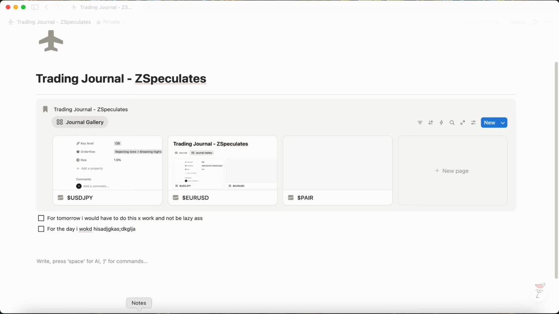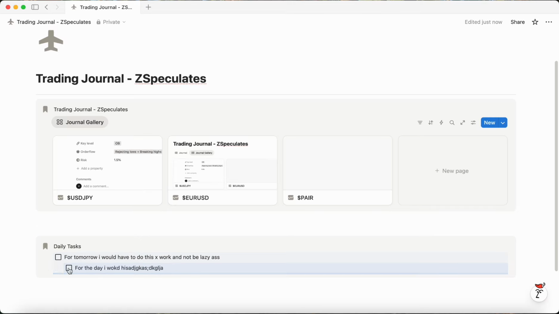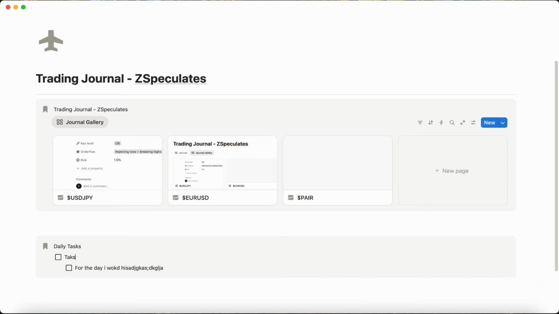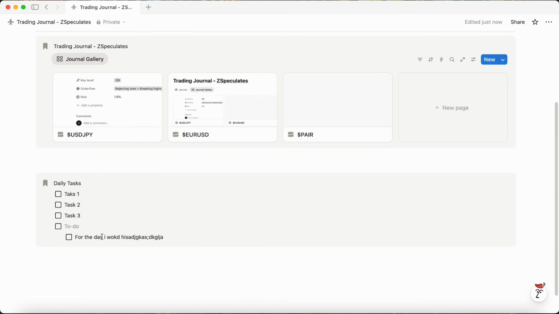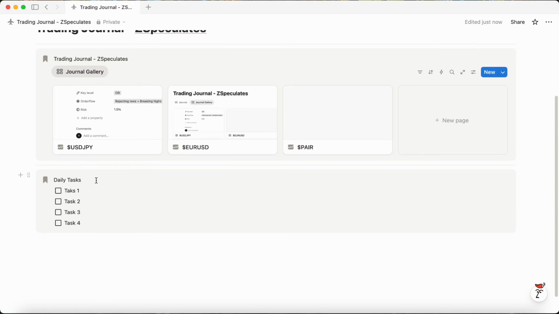Once you have created enough, you can make a new callout, call it daily tasks. You just put them all inside. Let's say this is task 1, task 2, task 3. Now I already have something that will make me more productive, right? Task 4. I would know what I have to do every day, because every day I would type my tasks.